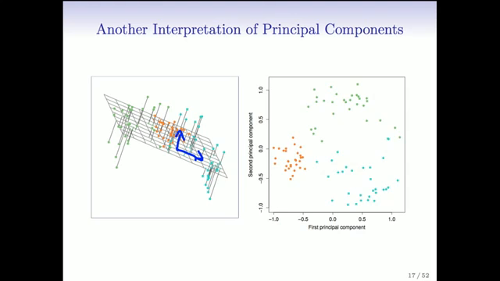Now, I'm confused here. What you described about being close to points sounds to me like least squares regression, which we covered earlier. So it's a difference somehow? Yeah, that's a good question, Rob. Least squares regression is also finding a hyperplane that gets close to the data in some sense. But there, close is defined just in terms of distance from the hyperplane to y, the response, which was the supervising variable. But here we don't have any y. So here it's shortest distance of the hyperplane to the x's themselves.